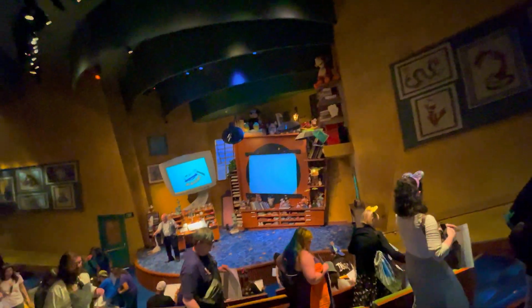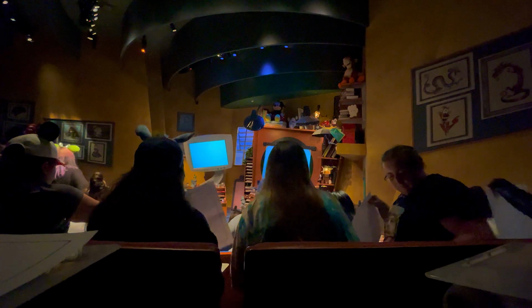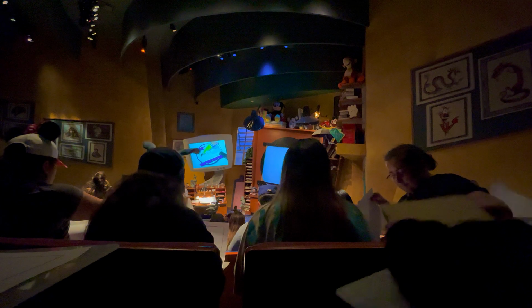Okay, we need to fill in every seat, so please move down one board more. If you would be so kind, thank you ever so much. All the way down, whichever row you choose. Still got a lot of people coming in, and you folks up at the top, it's not a single file line, so if you want to jump into one of those back rows, you're good. If you want to come down a little bit lower, come on down.